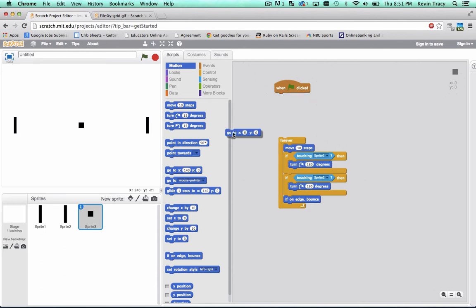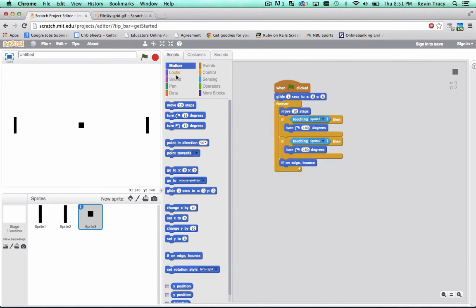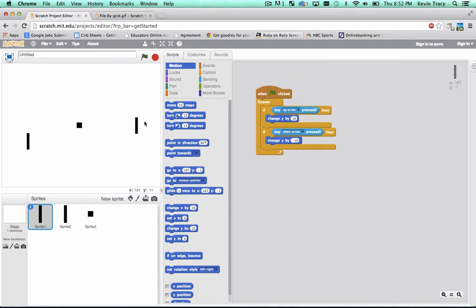So I'm going to introduce you to a prettier one, which is the glide command. The glide command moves it slowly. So if I use the glide command, it slowly moves back to 0, 0 each time. And I can do that with the paddles as well. So as far as getting the paddles to go where I want, I can click on my sprite object down here, and I can also do a glide.